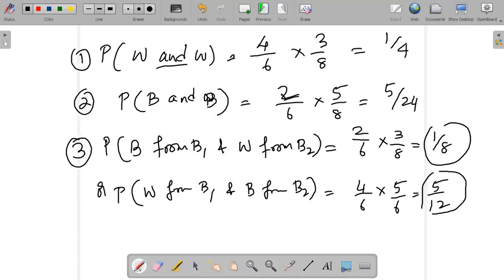Now we are applying OR, so this should be added. Addition. By this and 5 by this. So this is 13 by 24. This is the one which we have done on product, also one with addition. So addition theorem as well as the product theorem.